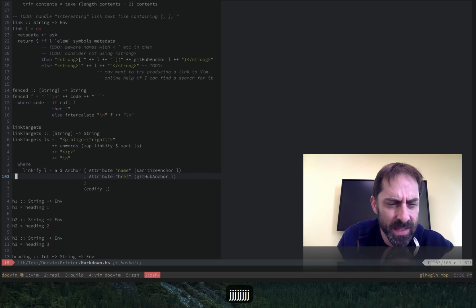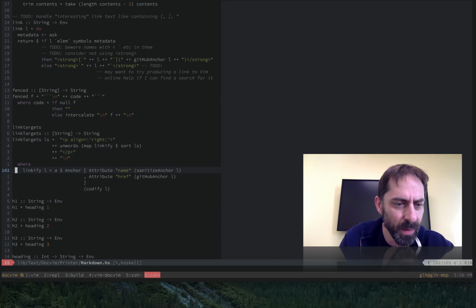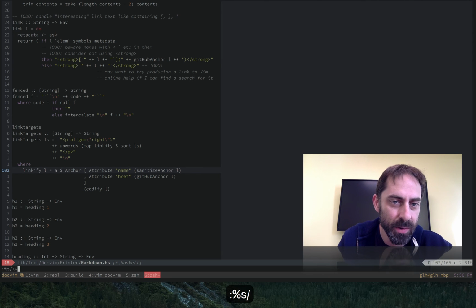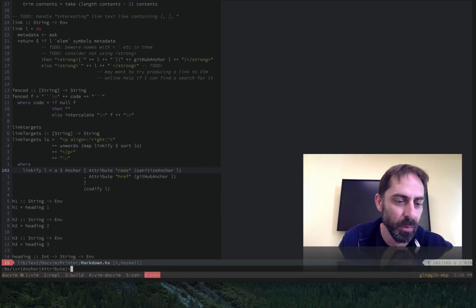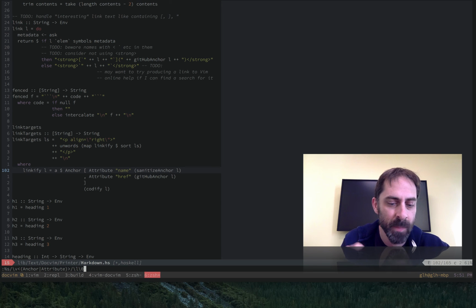I'm going to pick some words that have uppercase in them, like anchor and attribute on this line here. Let's just say that throughout the file, I want to change all of these to be lowercase. So I could search for anchor or attribute, and you'll see that I'm putting it inside angle brackets because I want them only to match at word boundaries. Anytime I find one of those, I want to make that first letter lowercase. So I'm going to use backslash L, and then I'm going to just dump the original pattern in.